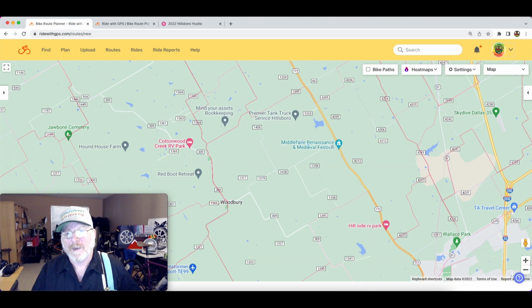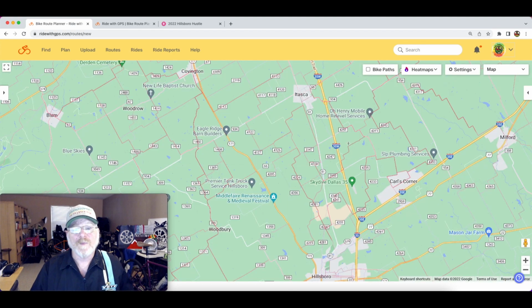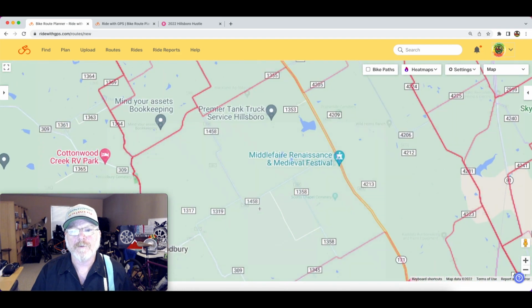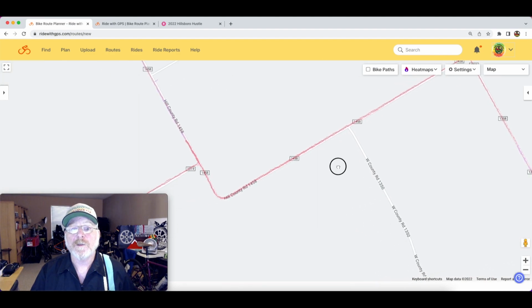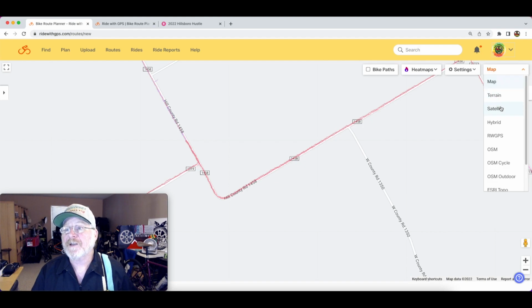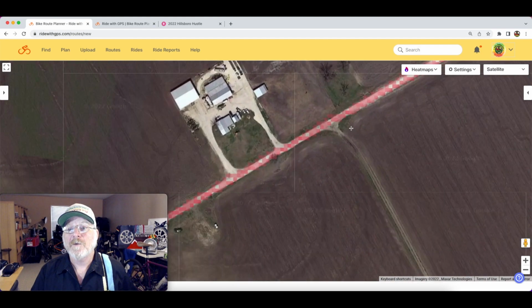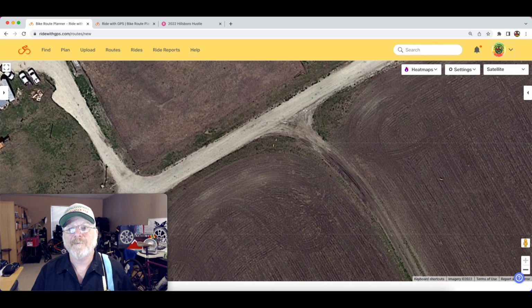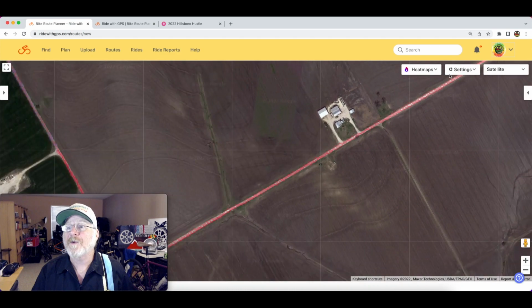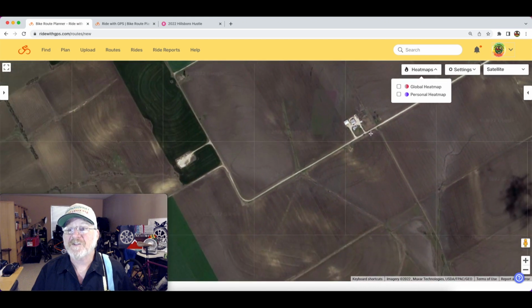The reason, and I know this from personal experience, that this particular section isn't used as much for our events is that this section is likely to get muddy. That's a quick way to eyeball some stuff and to verify it. Show you another thing here. So you can zoom in a little tighter, and it's telling us it's county road. And then if you go to satellite view, you can zoom in right here, and if you zoom in enough the heat map goes away, or you can zoom out some and remove the heat map, and then you can just see the satellite imagery.